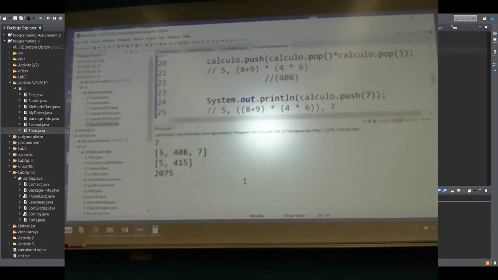So we got that. So the stack is pretty simple. Once you get the idea that the last one that's pushed on is the one that's at the top of the stack, and that will be the one that's first removed when you issue the pop command, then the stack is pretty handleable as a data structure. Let's see. Anything else for the stack? I don't think so.